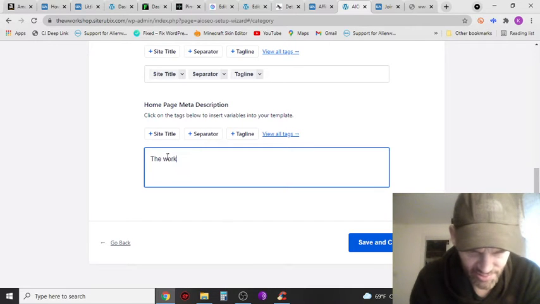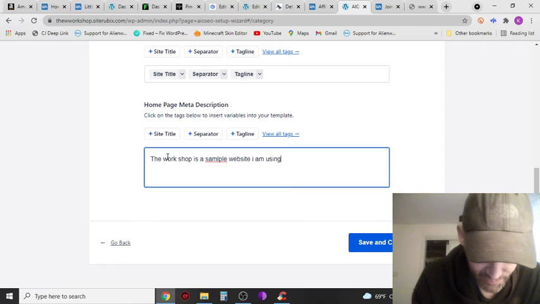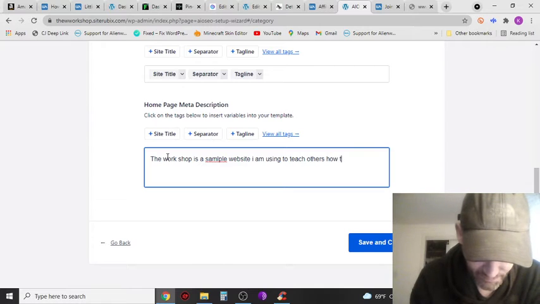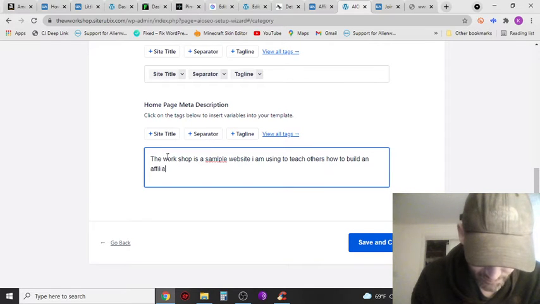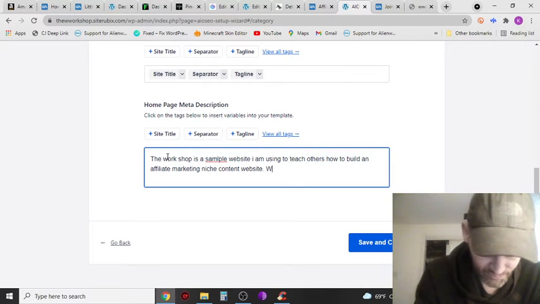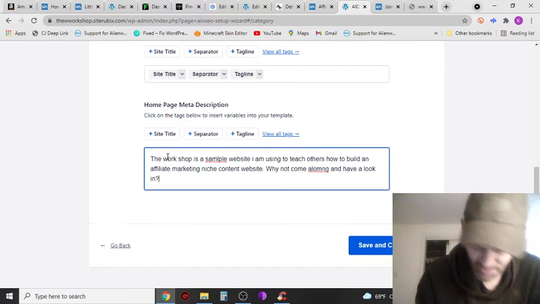The workshop is a sample, something like that.